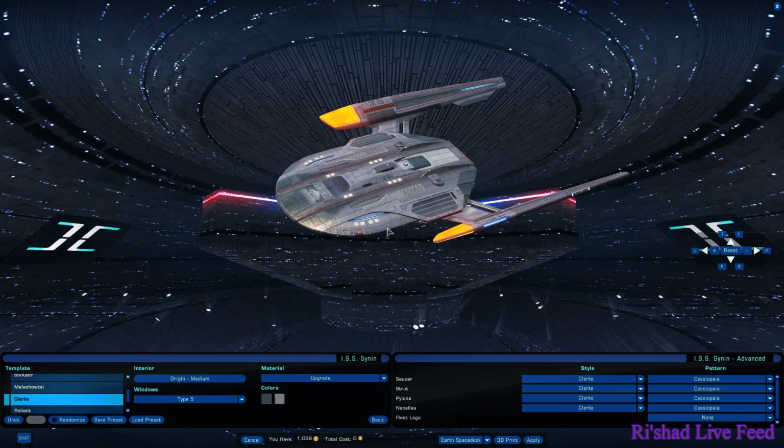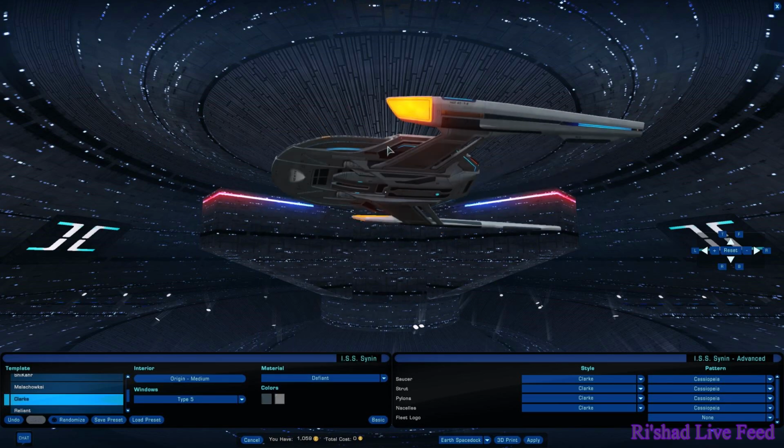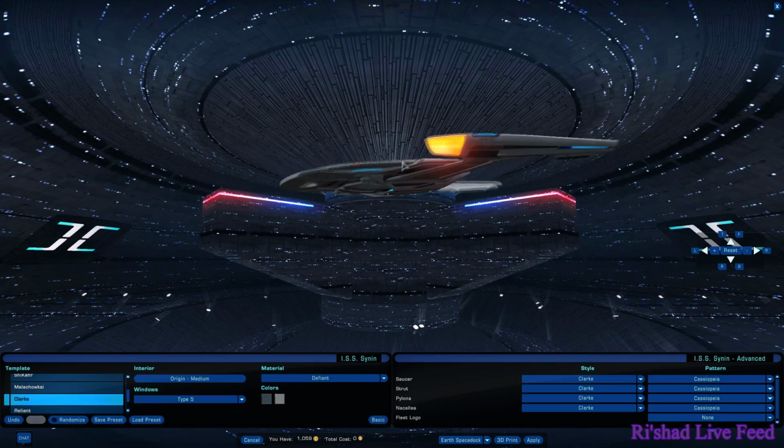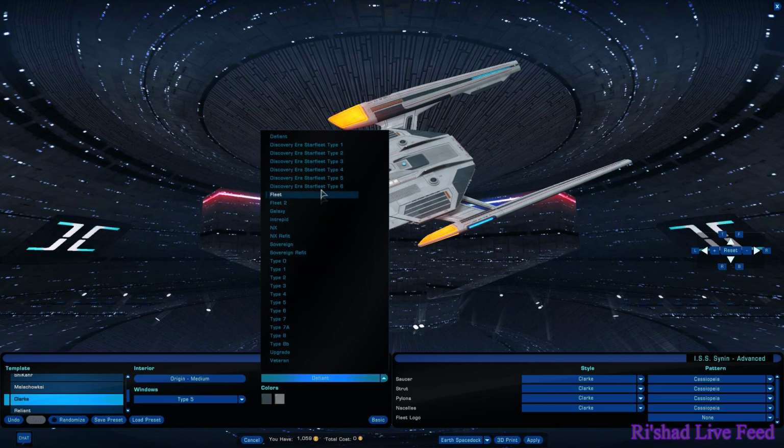The upgrade is here. Might be missing on the Grissom. Veteran for those that have access to Veteran. Then, oh, it's just reminding me of what I just picked up. We also have the Defiant skin, which looks absolutely gorgeous on this ship. Honestly, I feel like this ship should have actually come naturally with the Defiant skin.